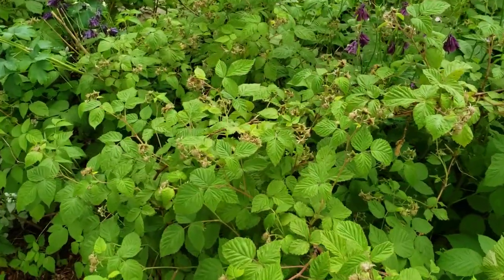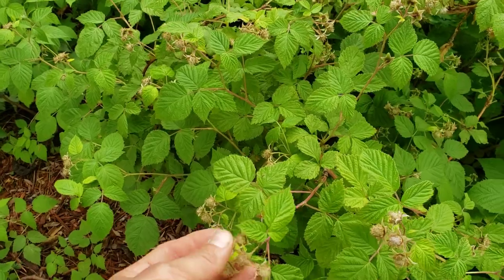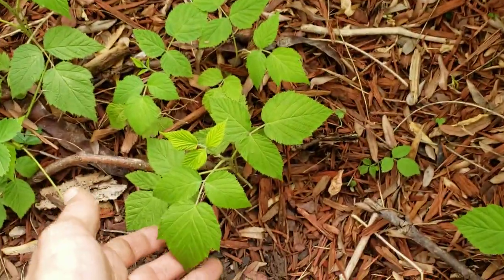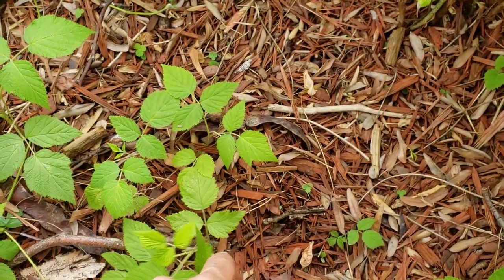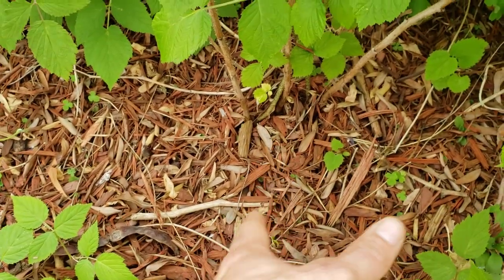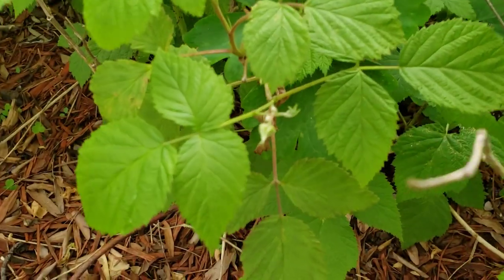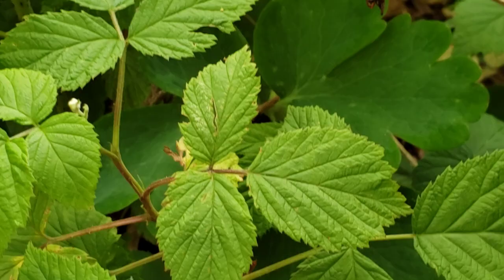There are different ways you can grow raspberries, of course. You can transplant the canes themselves — you can dig them up. Here you can see a newly formed shoot; they dive underground from the main plant and pop up as a new plant. You can dig up the old roots, which you can then transplant in the ground, or you can go through the process of gathering seed from your fruit. All good ways of starting your own raspberry patch.